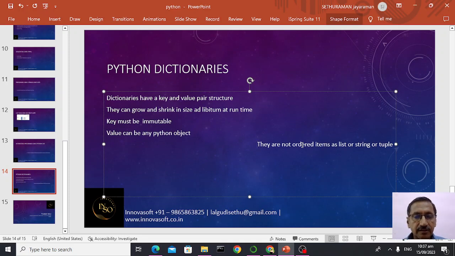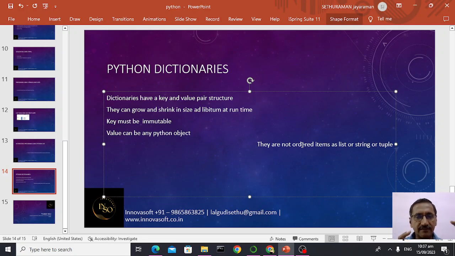So in this session, we will see an interesting application whereby we will be using Python dictionaries to translate from one language to another language. That means I want to translate a text which is given in Tamil into Hindi. But I don't have a direct translation. So I have a translator from Tamil to English.